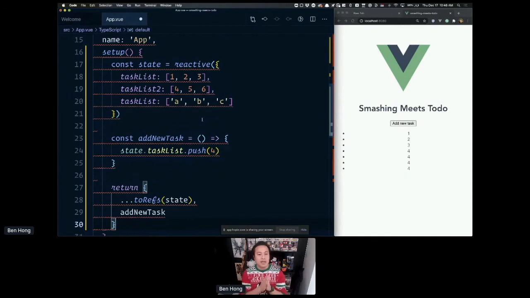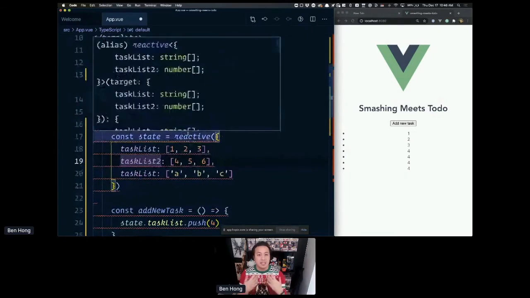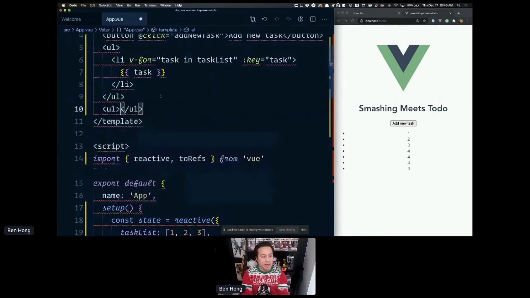Now, the other thing that I haven't covered just yet that we're going to cover in the last few minutes is the idea of computed properties. So what happens in the instance that we want to, for example, return a list that's doubled whatever that task list is? So in this case, I'm just going to go ahead and render it out as a p tag so we can see it in one line. So here we're going to do task list 2.